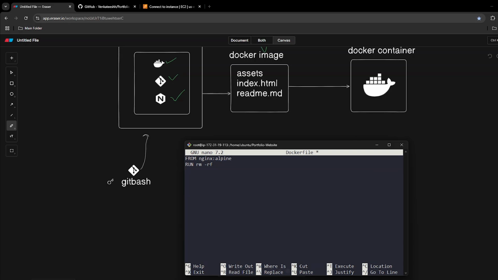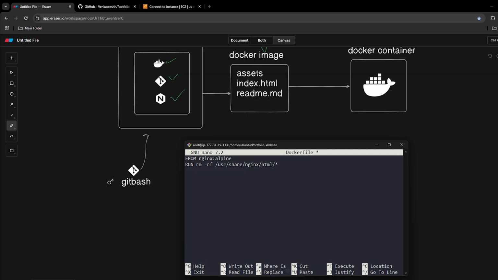It will be easier for us to dump and copy everything from our GitHub files that we downloaded to our container. So what I'm saying is, inside this HTML, if there is any file, just delete it, in this path inside the container that we are planning to create.